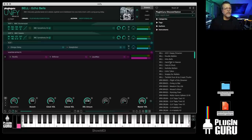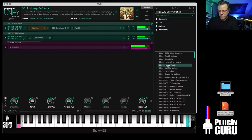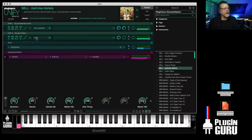So here we go. There's a handful of bell patches. This is using a combination of patches from Unify with some of the patches from the BBC Symphony Orchestra. Chord, but okay, harp and Glock. And you'll notice that all of these have some sort of a jitterbox in some fashion or another. It just makes everything.